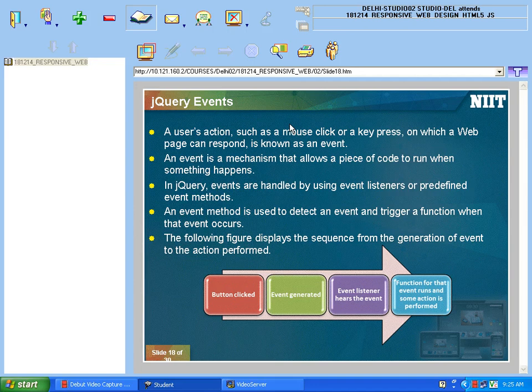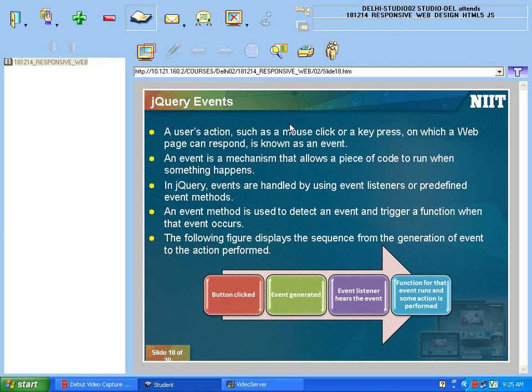So moving forward, now I'm talking about the jQuery event object. Just try to understand what an event object is first. An event object is a source upon which the event occurs. Now why do I use the event object? Basically there are different uses. The first thing you can see here is it is used to determine the nature of the event and to control the event's default execution behavior.